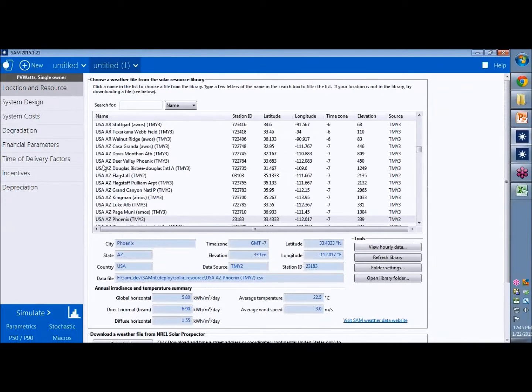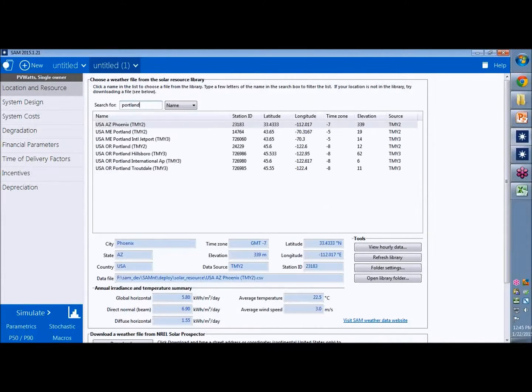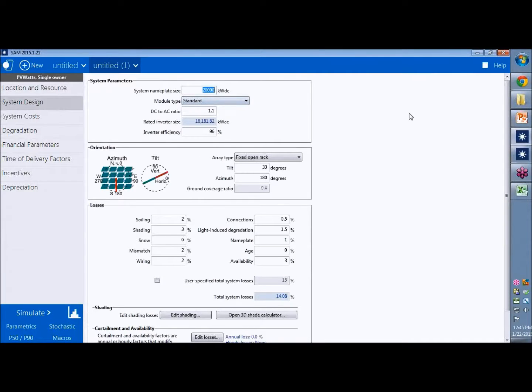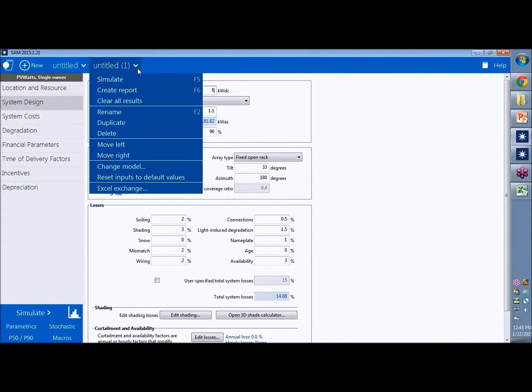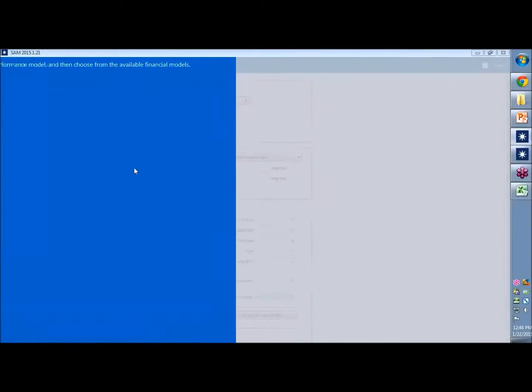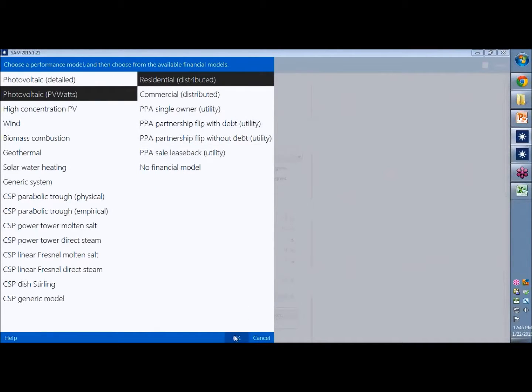In the most basic initial analysis, let's say we're modeling a system in Portland, and I'm just going to use the built-in Portland weather data. I chose the single owner financial model. I'm going to do a rooftop system instead, so I'll change the model to residential.